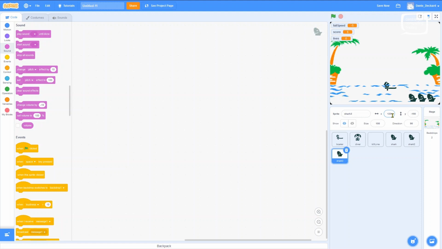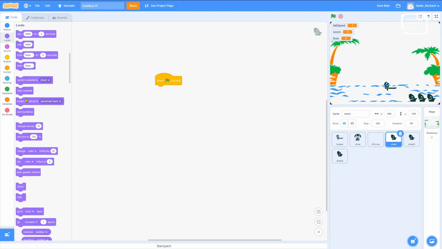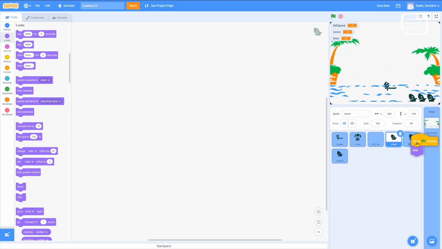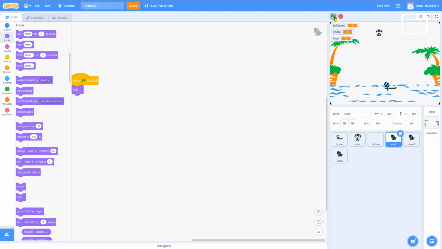But as you can see, now they're on screen and always going to be on screen. That's not ideal. We want them all to disappear and then reappear at the right time. So let's try. We want our sprites to appear when you lose a life. So that means when the green flag is clicked, they shouldn't be visible. So it's really easy. Let's go to our first shark and we'll say when the green flag is clicked, looks hide. Great, simple. So let's copy this for all of our sharks. So he's got it, and he's got it. So if I click the green flag, they've all gone.